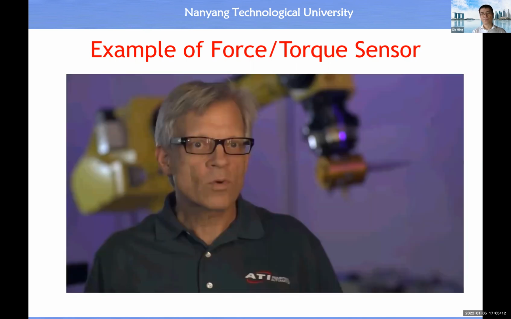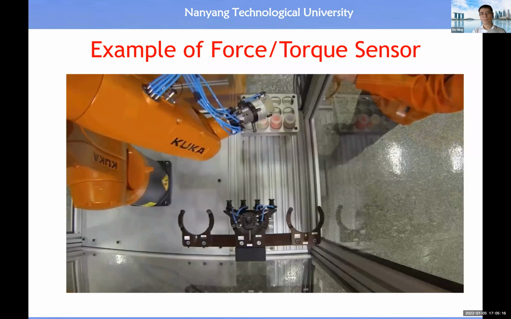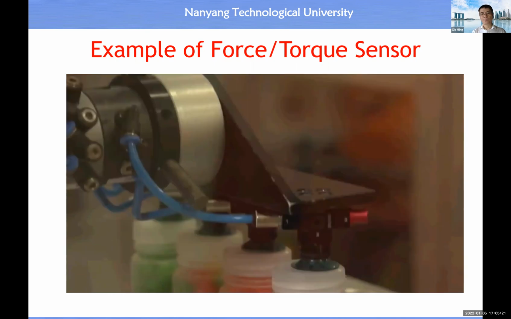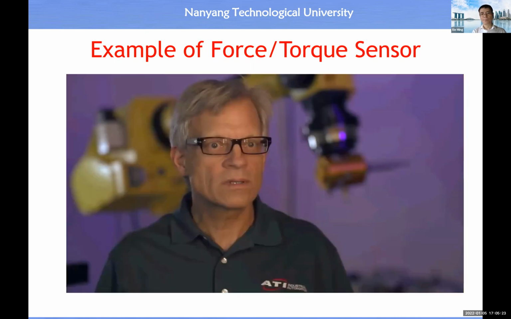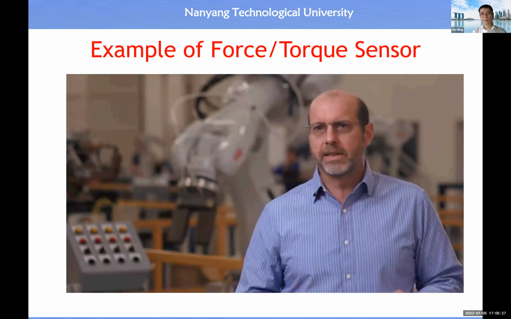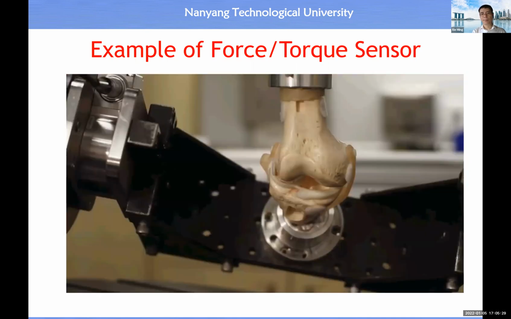The force torque sensor allows them to provide robots with a sense of touch, a sense of feel, that allow them to do applications normally done only by humans. The most important thing force torque sensing gives us is the ability to open up the robot to other applications where we normally wouldn't have that ability.